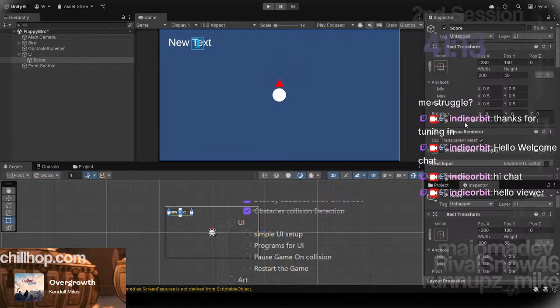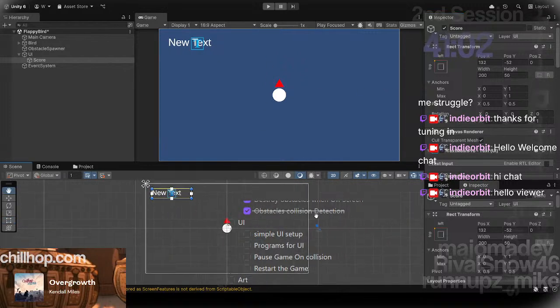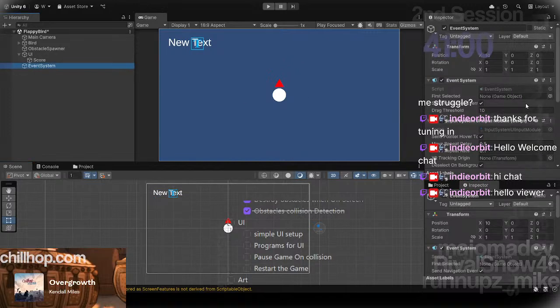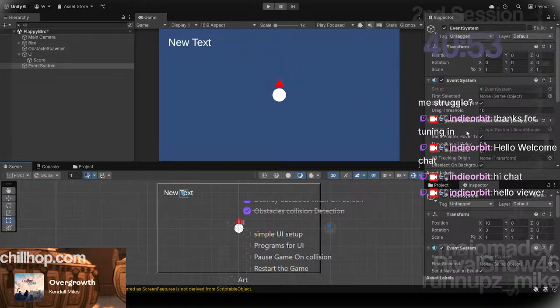I want it to be left anchored. Sure. And according to that, it already got the right position, so it doesn't seem like an issue to me. For the event system, I don't know where to put. We can disable the gizmos in here. It's too much to grasp. If that keeps getting in there. And put it in left.